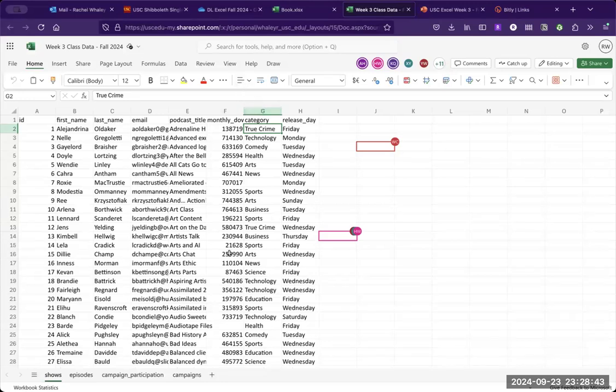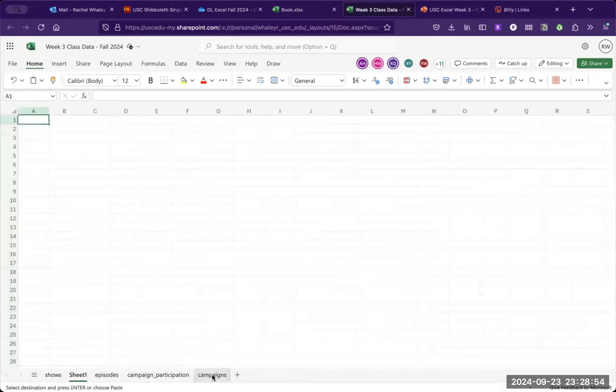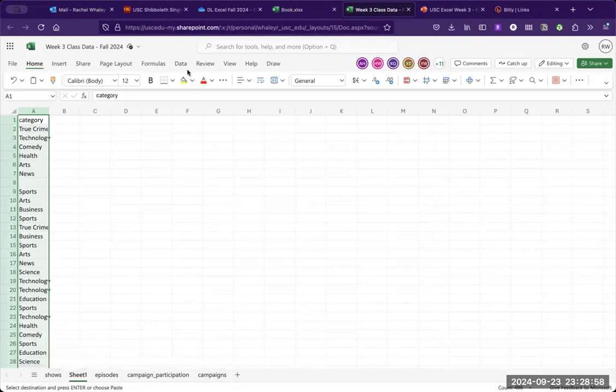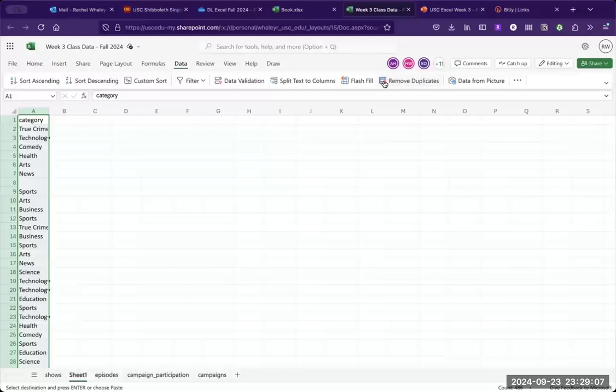All right, I guess first we have to do our categories, right? So let me do that. To get my unique categories, I'm going to copy this column of categories, go to a new sheet down here, and paste that in. I'm going to go to my data ribbon at the top and do remove duplicates. Depending on the size of your toolbar, this might just be a little icon with the red X, so you might have to look around for it.